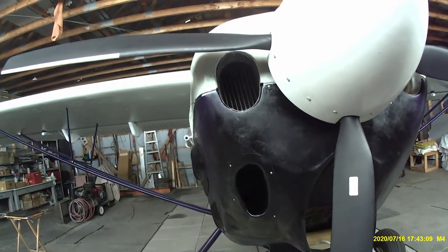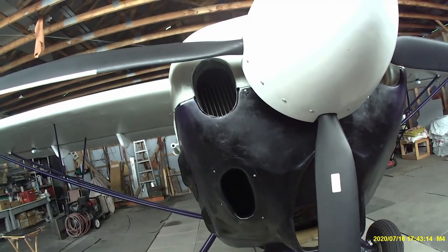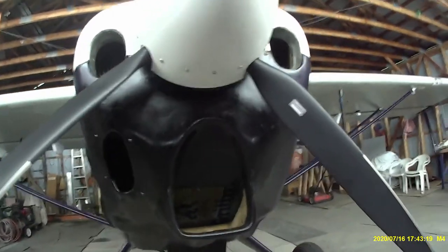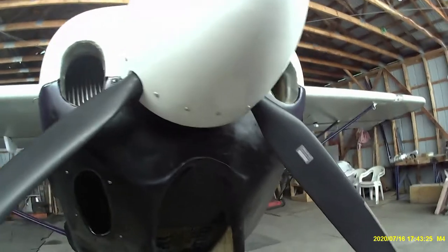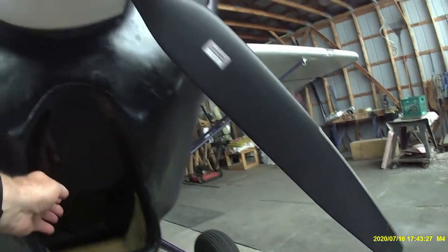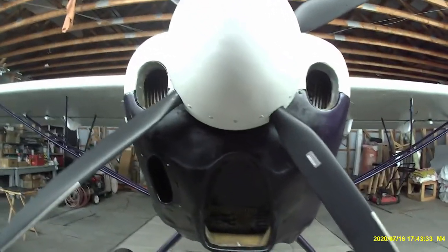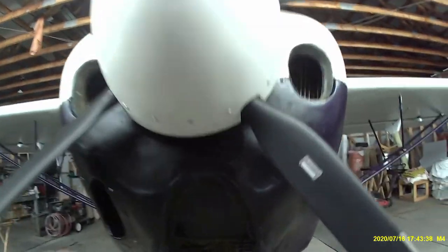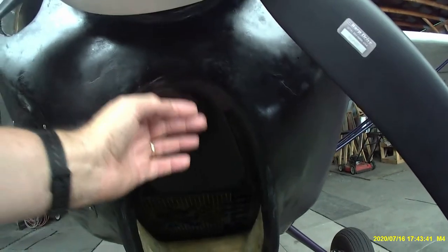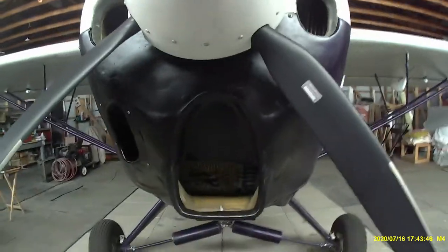The primary radiator is down here — as you've seen before, it's a big Griffin radiator. I've changed this profile to give an added indentation into the cowl, which in my previous video showed I was getting approximately a 10 degree improvement in cooling by moving this back and giving a gradual entrance into the radiator.